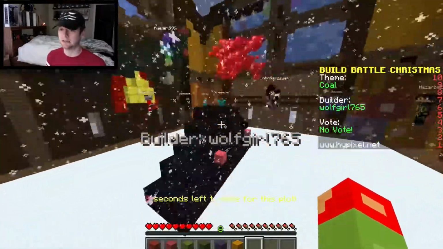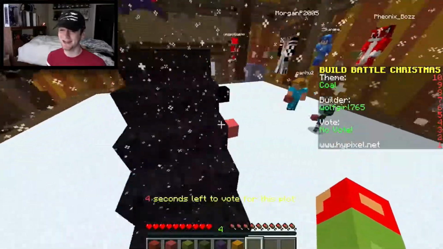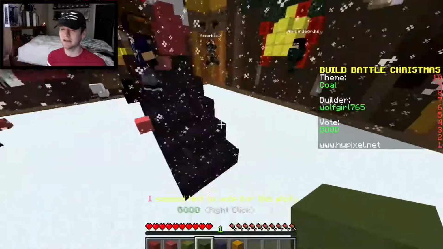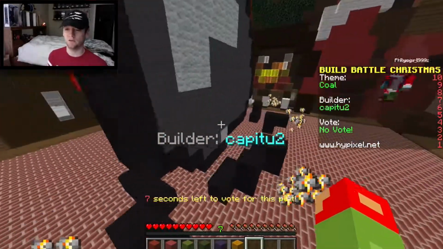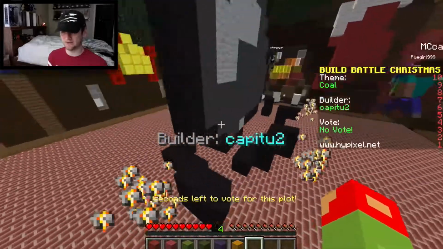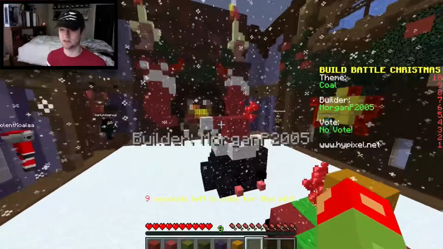Because that wasn't really building. They did a giant coal with a face. He has a face and an eyebrow. I'll give him a good. They did a giant alive coal, which is awesome. Another Minecraft-like coal thing here with a bunch of coal below and it's like smoking on fire. I'll give this a good. And they even changed the ground and took away the snow, which is cool.